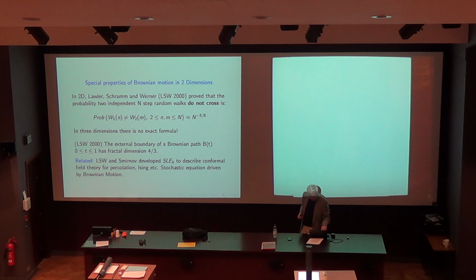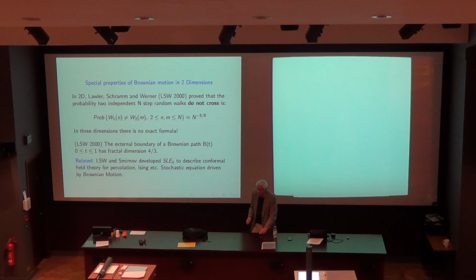So I forgot to mention this: in 3 dimensions, if I ask for 2 paths not to intersect after time n, there's no formula. We don't know how to get a formula for this. And this is related to what's called critical phenomena, and it's hard in 3 dimensions. It's possible in 2 because of various conformal invariants that are present. So now, maybe I should pause to see whether we have a question here. If not, I'll move on to something related but different.